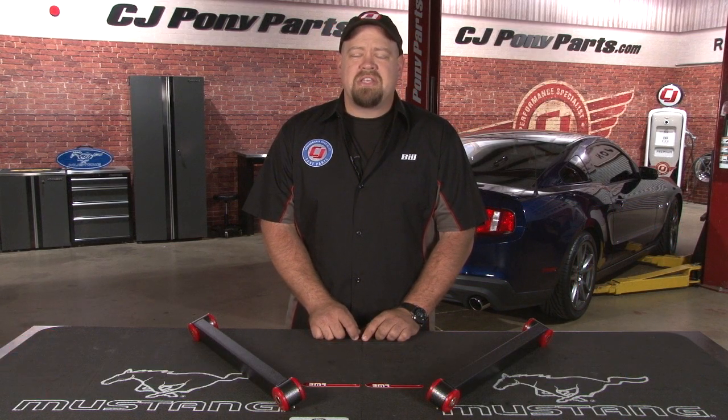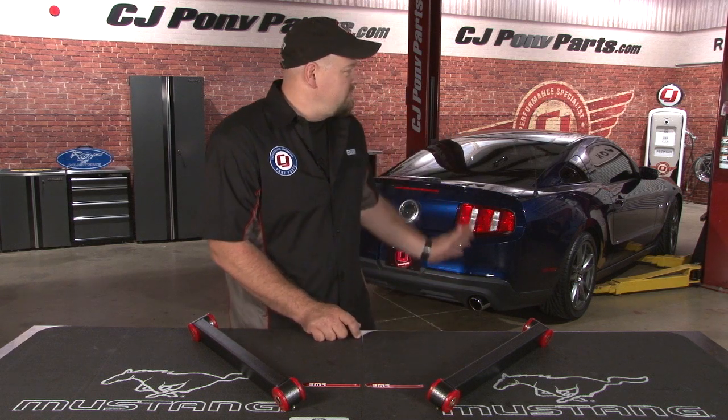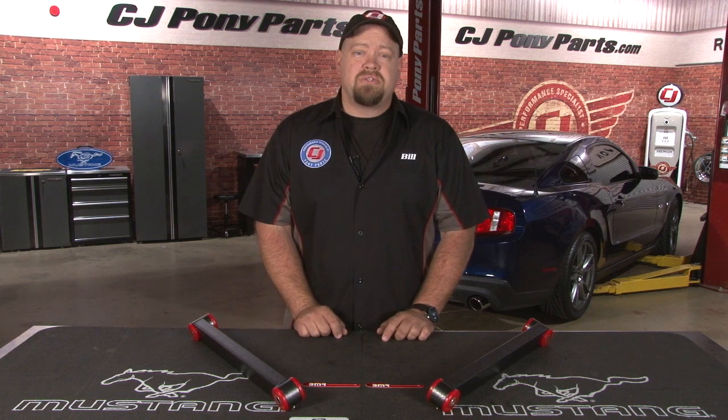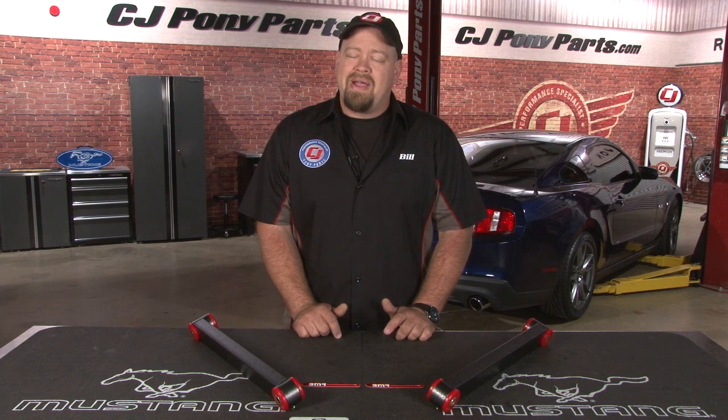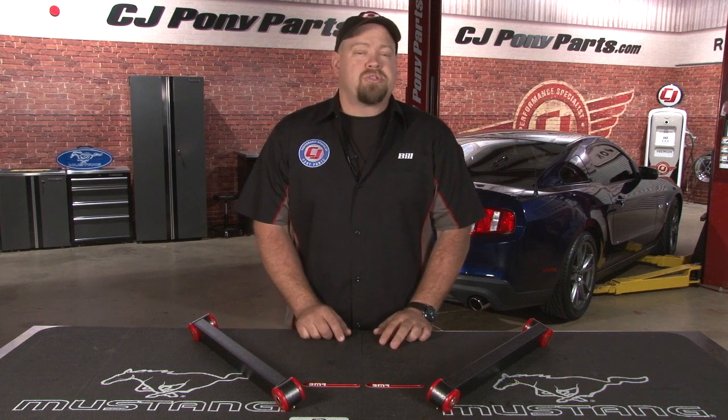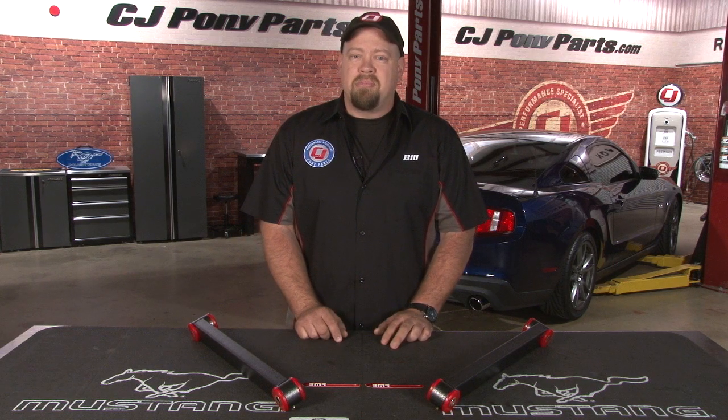The new 5-liter Mustangs make great power stock. In the case of our 2011 GT, we've added a JLT cold air intake, an SCT tuner, and a set of Roush mufflers, which bump their horsepower even more. All this power is great, but if you can't put it to the ground, it doesn't do you much good. Between the low-profile tires and the rubber bushings in the control arms, wheel hop is becoming an issue.